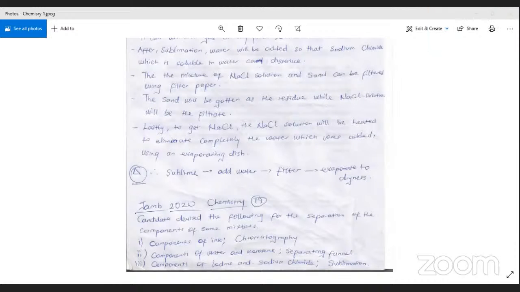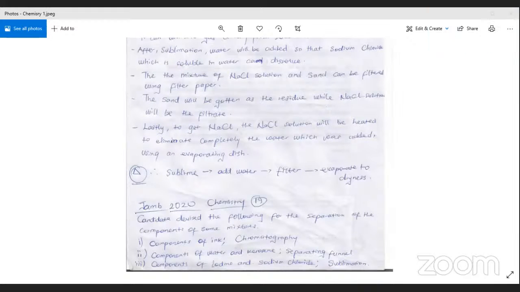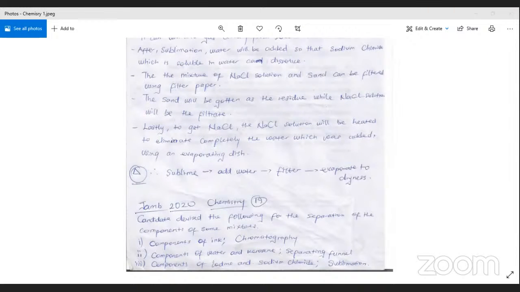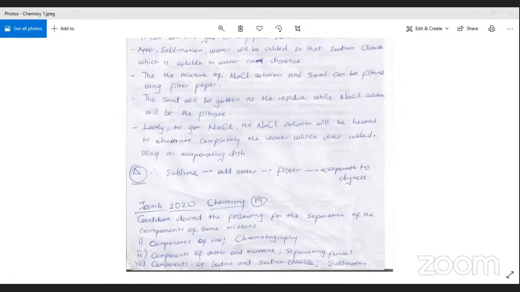I don't really understand the first one. You didn't understand which one? Adding water, yes. Adding the water, then filter. Is the iodine not in gas after you sublime it? How will you add water in it? No, there's no need to add water at this point. You understand? The first one that you sublime, add water, filter, and evaporate. So he's talking about the first one you added water. So why did we add water?